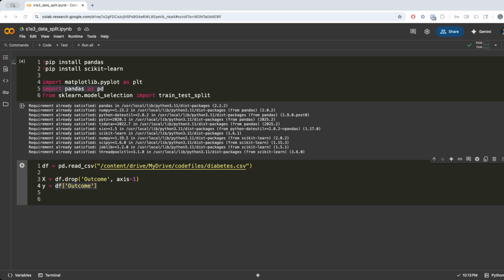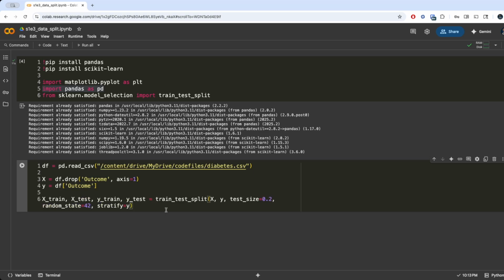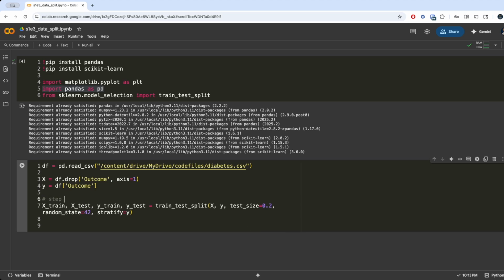Now the next part is the split, which is a little bit overwhelming at this point, so don't be concerned. I'm not going to throw everything at you right now, but I will tell you what is really important for you to understand. This is step 1 of the split that we are doing, and it is 80-20.